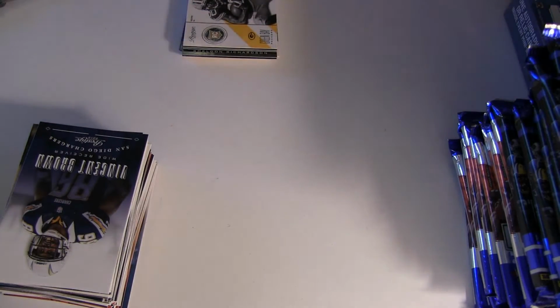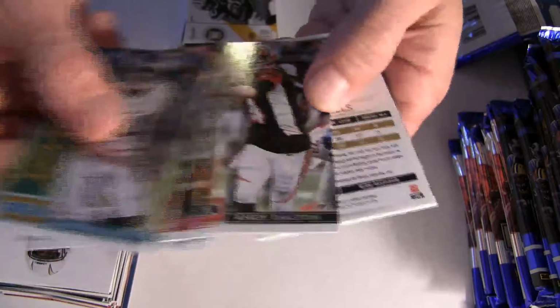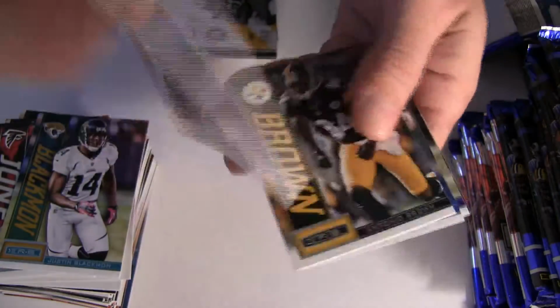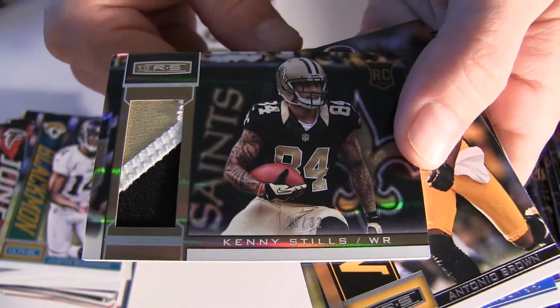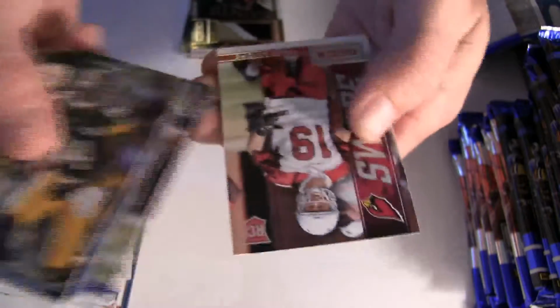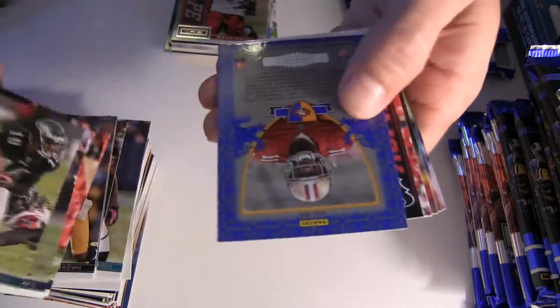Let's get into 13 rookies and stars. The Kenny Stills right off the bat. Short print there to 32. You got the nice patch. Swope. Quentin Patton.